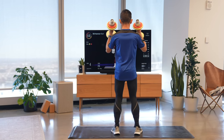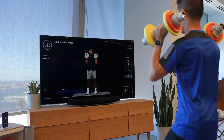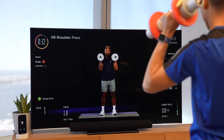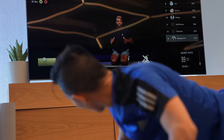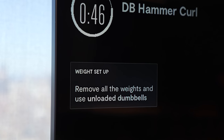Now that's cool and all, but what I really appreciate is that in lieu of a personal trainer, Tempo Move is able to check my form. Keep looking at that left-hand side of the screen. Notice if your form is wrong, it will let you know. And when you're doing it right, it will also let you know. It's like having a personal trainer be there in person. The cameras are also intelligently able to count your reps. So much so that if you're breezing through it, it will recommend that you increase your weights.